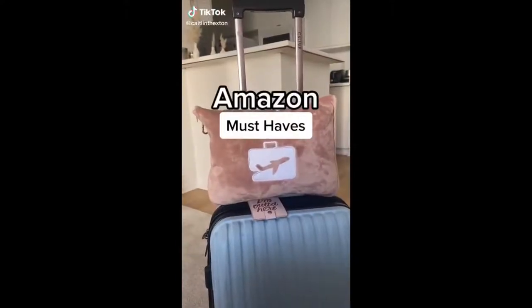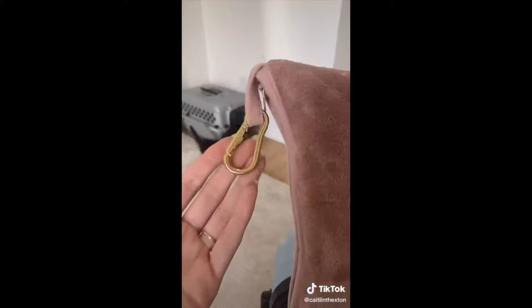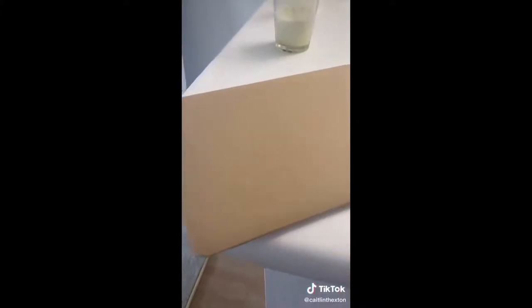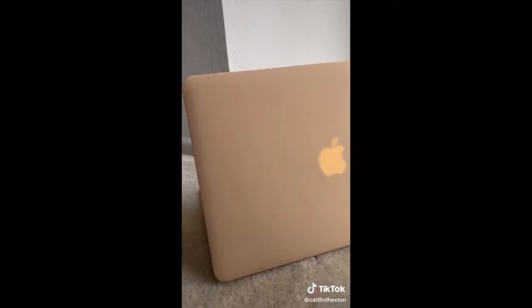Random things you need from Amazon: This cute pink travel blanket — it's honestly so soft. It comes with straps so you can easily attach it onto your roller bag, and also a clip so you can clip it onto a duffel bag or backpack. It's super easy to unzip whenever you're on the go, on a flight, or on a road trip. And last is this amazing matte beige MacBook cover — it comes in so many different colors and sizes for all the different models, and the quality is really good.